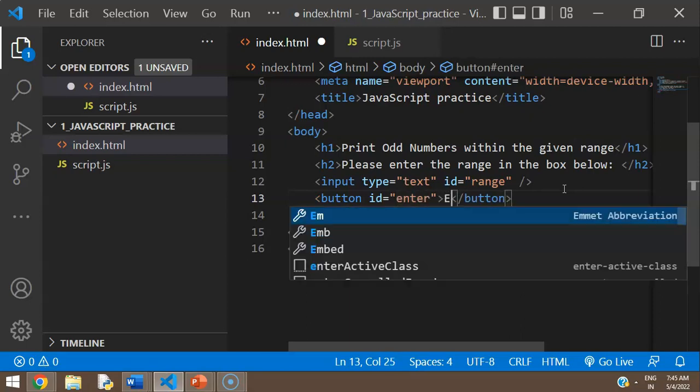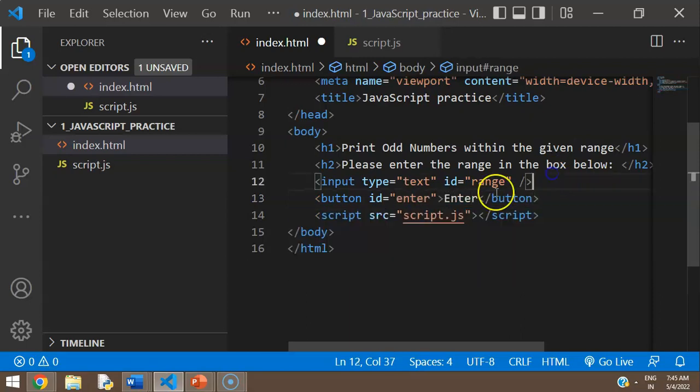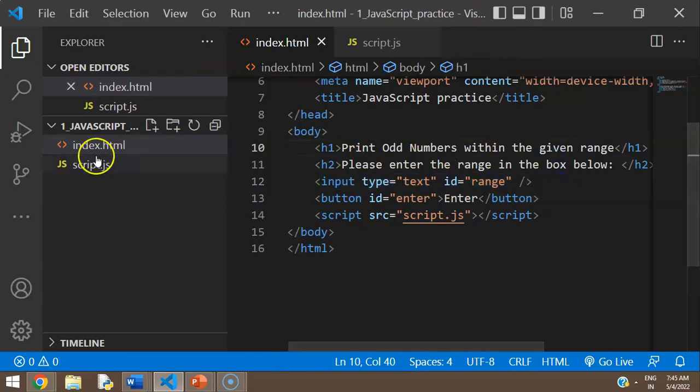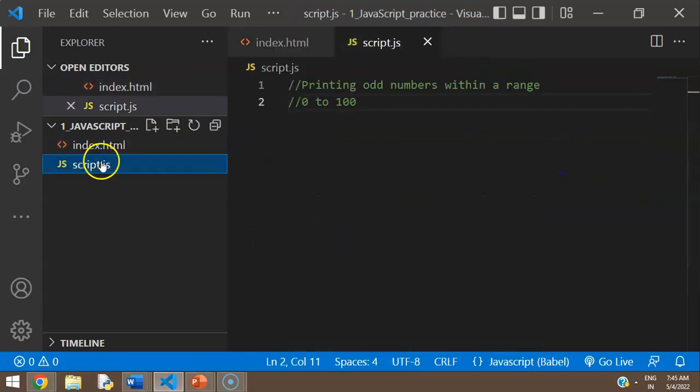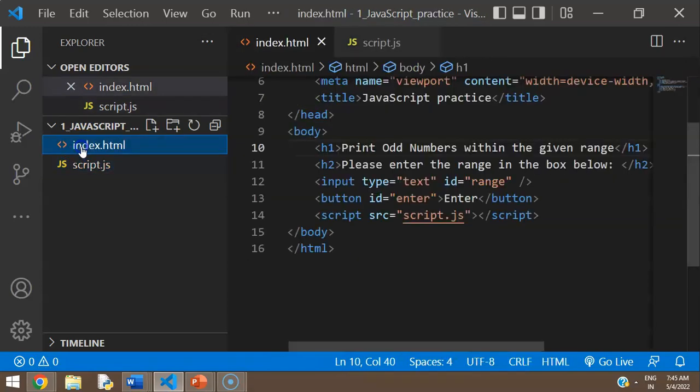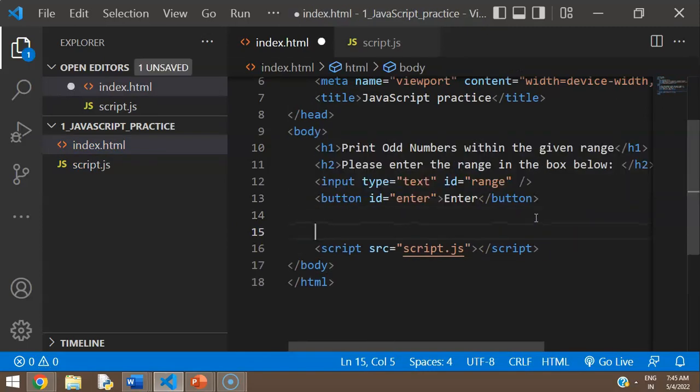All right, so basically when we press on this particular button, the value inside of this input is going to be taken up by our script file. All right, so now that I've shown that, let's just show it. And also I want to end this off with another thing right here in this HTML.